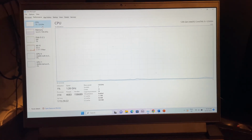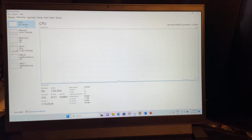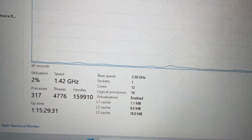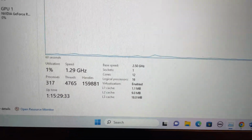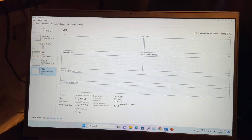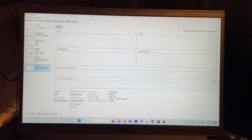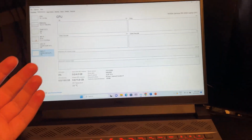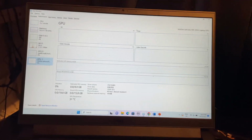One of the major benefits of a laptop like this being used in a workplace is it's just more powerful. This one has a 12th gen i5, which is 12 cores, 8 efficiency, 4 performance, and like I've already stated, the RTX graphics card. Generally, because people playing games on gaming laptops, which requires a lot of power, they will have a lot more oomph to them than a standard office laptop. But there's caveats, like they're more expensive.